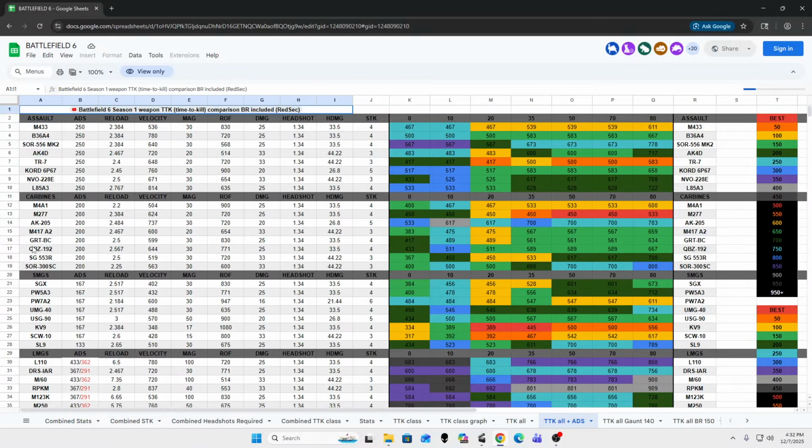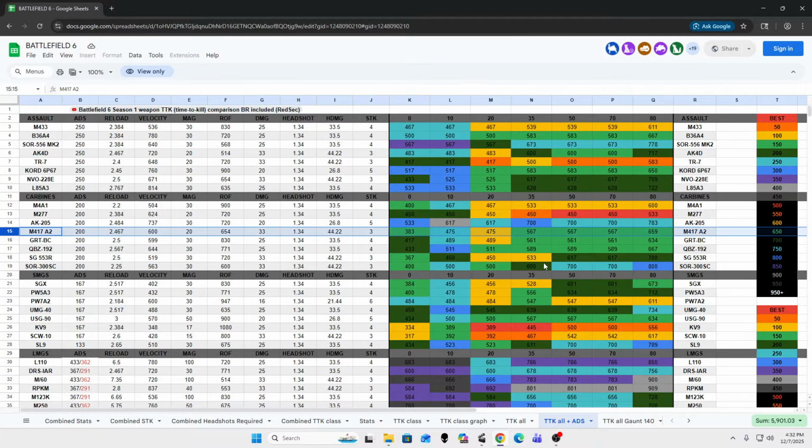And then if we look at time to kill with aim down sights added to the equation, carbines are going to perform a little bit better since they have faster handling. SMGs are going to perform the best since they have the fastest, whereas slower handling like assault rifles and LMGs especially are going to fall off more. So you definitely don't want to be sprinting around and running straight into enemies with the slower handling weapons, but carbines are a little bit better for that.